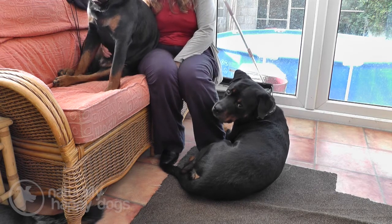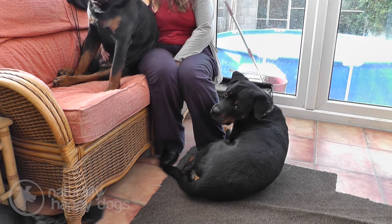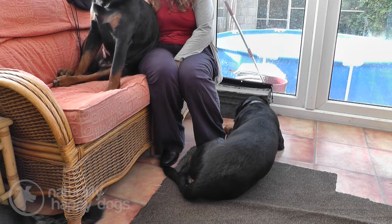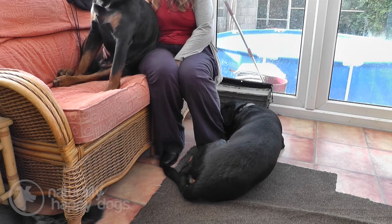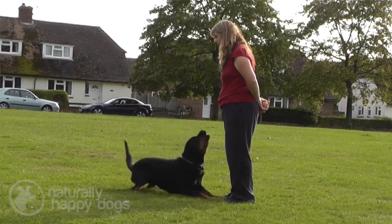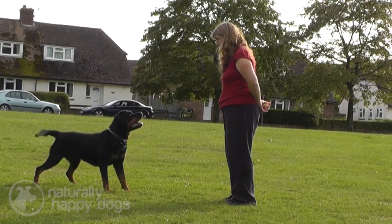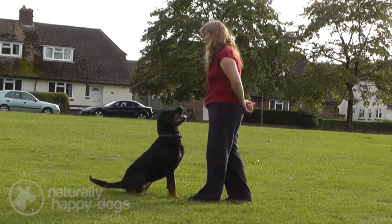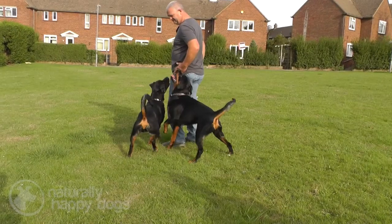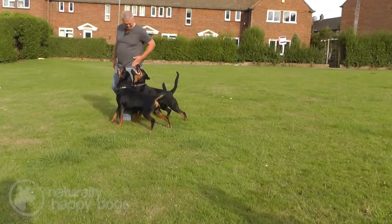There are a lot of breeders that will only allow first-time Rottweiler owners a bitch over a dog; however, I feel that there isn't much difference between dogs and bitches within the breed. The bitches can be equally as feisty as the males and again it is all down to the training. If this is your first time getting the breed, research your breeders and go with people who know what they're talking about and can advise you on their own lines. All I would say is that the males do go through a harder period of adolescence — you are going to get the 'big boy syndrome' when they hit about 12 to 18 months that you don't normally see in the bitches. Still wonderful though.